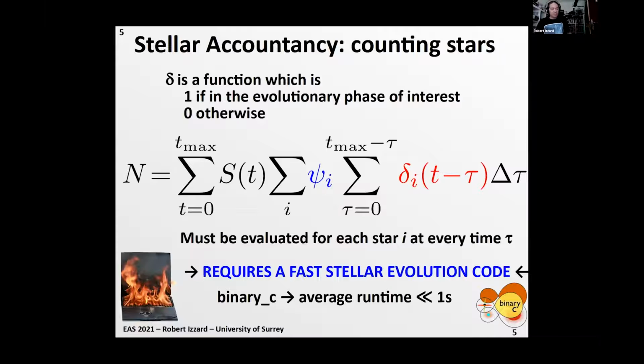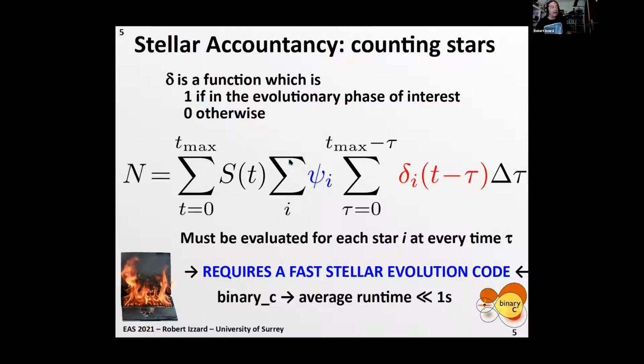So very quickly, what we do is we calculate numbers of stars, essentially, and it could be a rate of things. It could be anything that you can observe in the sky. And it's a big calculation. We've got three sums here. The first sum is over time. And of course, you have the number of stars is proportional to this S here. This is the star formation rate. That's obvious. You make more stars, you see more stars. That makes sense.